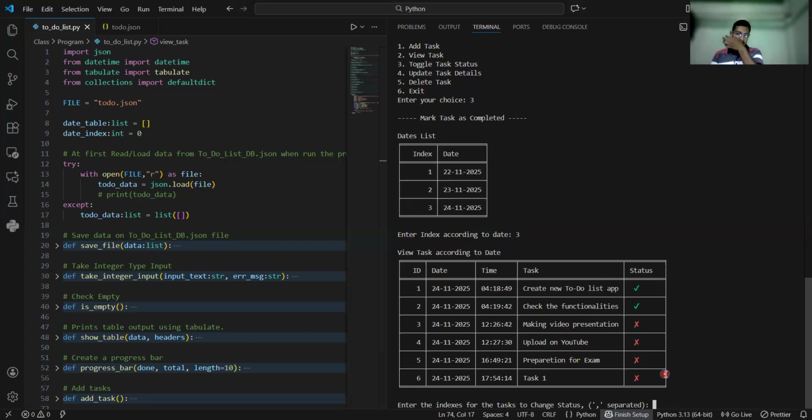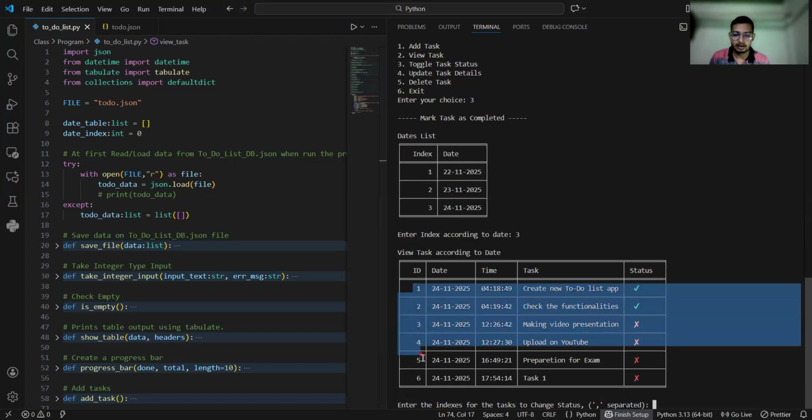Okay, then come to the next point. Then it asks to enter the indexes for the tasks to change status, and after that, you can see comma separated. That means, similar to the date, here you can see the index over here.